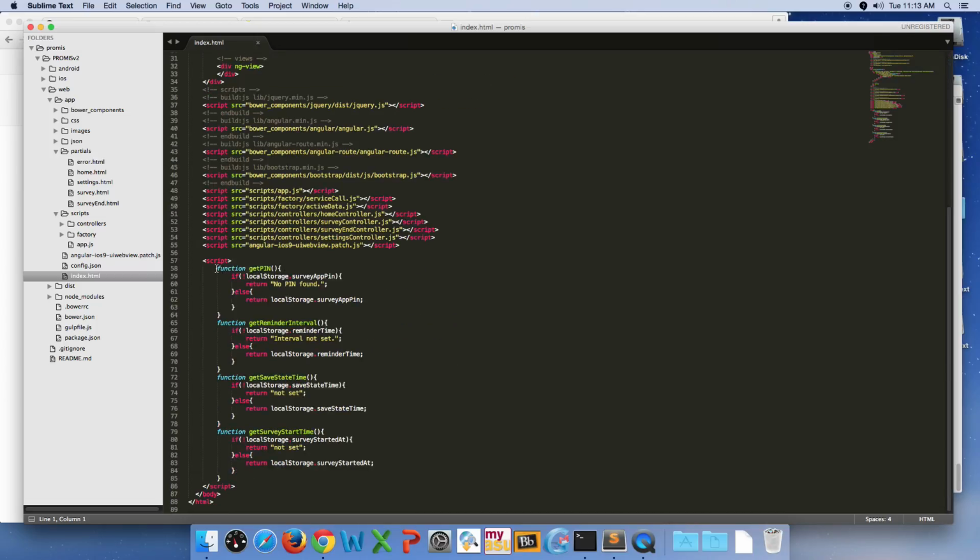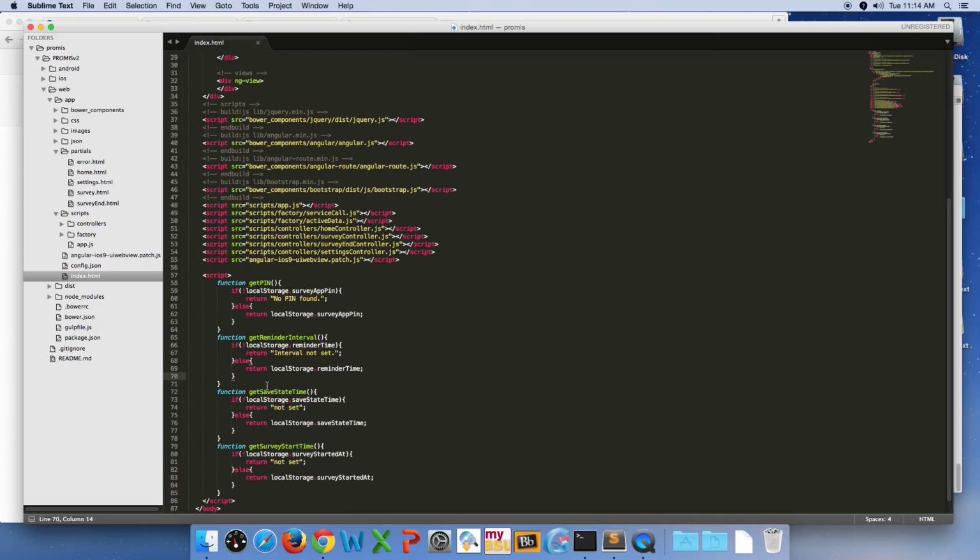Even before jumping into that, you need to have an eye for these functions, because these functions are what the native wrapper will call. So if the native side of the app needs to get some information from the website, it'll call these functions. If you want to add any new function, you have to add it here, and the native side will access them using these names. That is the entire purpose of these functions, nothing else.